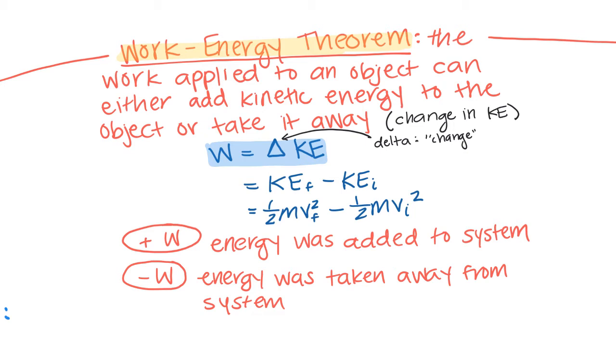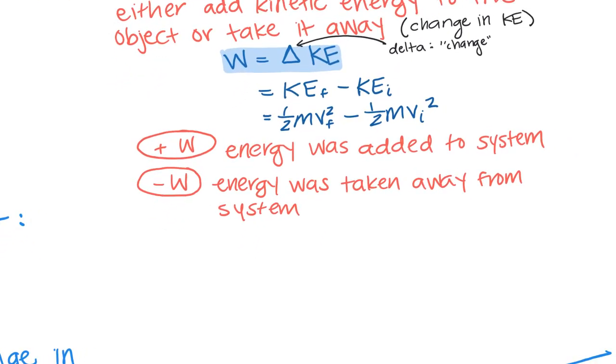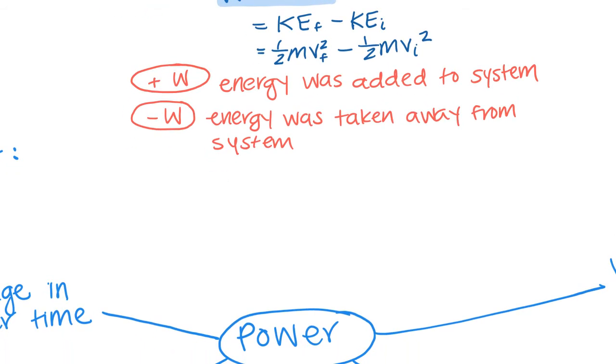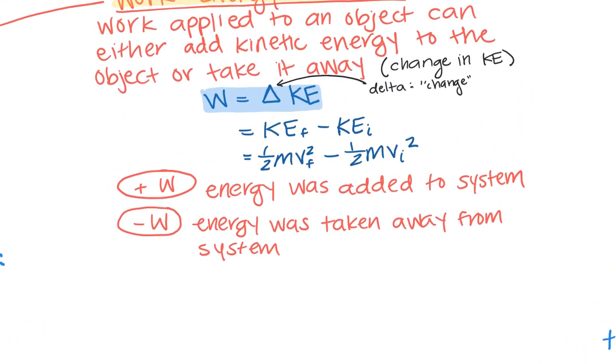Okay, so this is our main work-energy theorem equation. Now, to calculate the change in energy, we could go multiple ways. Maybe a problem gives us an object's two different energies. We might have a final kinetic energy and an initial kinetic energy. That makes our math super simple, and we could just calculate that change in kinetic energy by subtracting the two. Sometimes it doesn't give us that. Maybe it gives us a final and an initial velocity instead. So in that case, we have to use the velocity to solve for our kinetic energy.